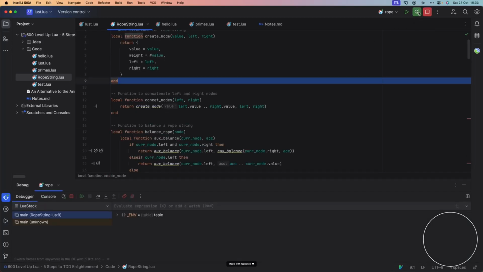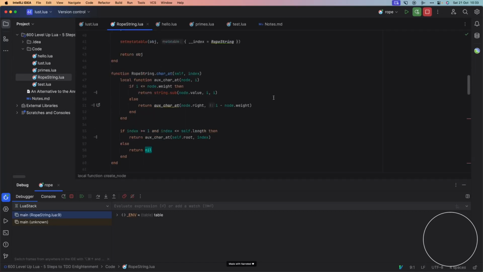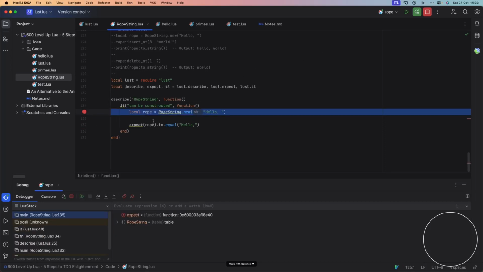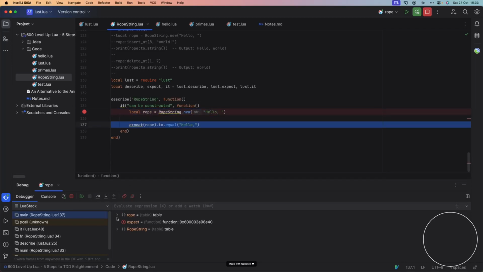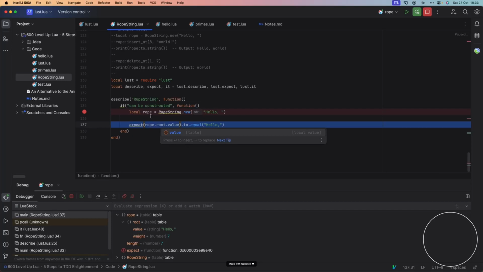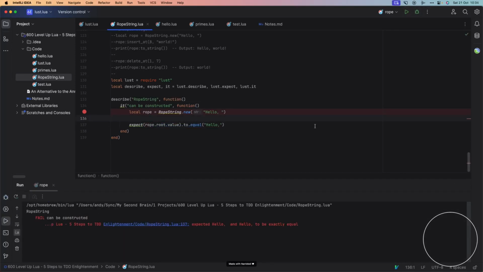and the great thing about unit tests is you can test just little bits of, and you can still debug it. So I can still run the debugger, find this bit, and go, okay, well, what is in rope? It's a root and value. So what we expect is the rope's root value to equal. And then we can play that. And what we've done is we've missed out space. Now we've got what we were looking for.